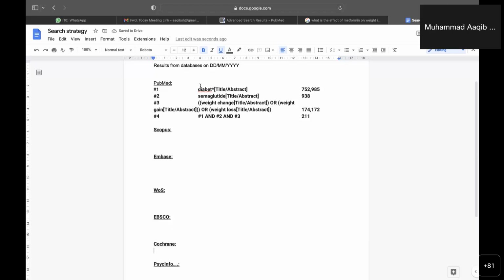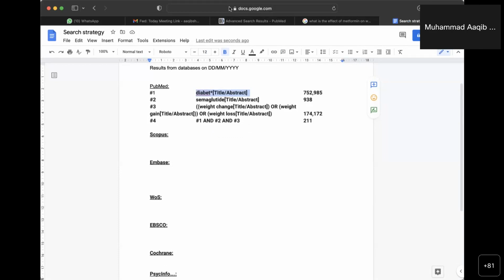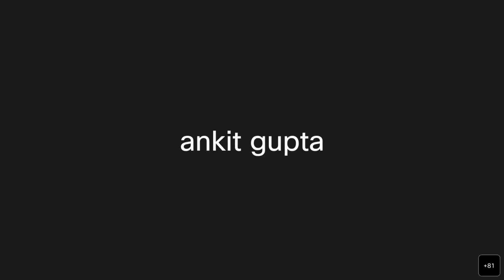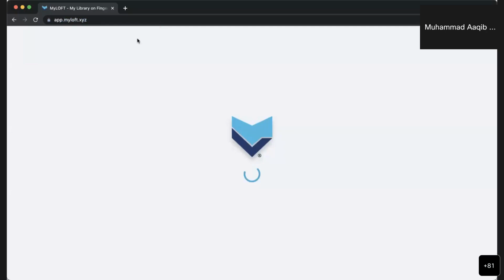So if we search this in Scopus, it won't show proper results. For example, I will show an example. I will try searching it in Scopus.